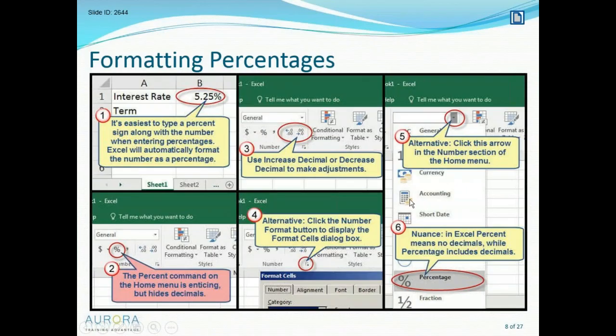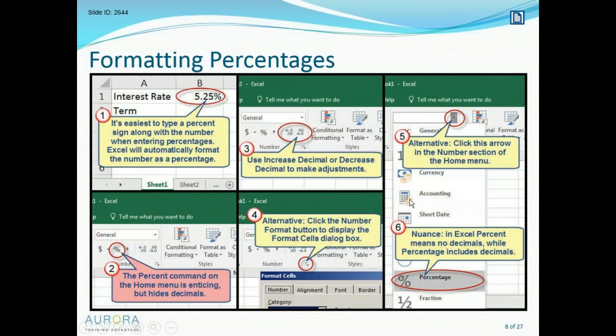So let's say that we want to enter a percentage into Excel. The easiest way to do that is to type the number, such as 5.25, and then add a percent symbol at the same time. And when we do so, if we've not typed anything in that worksheet cell before, we're going to get a 2 for 1. We're going to enter our number. We're also going to format it as a percentage at the same time.